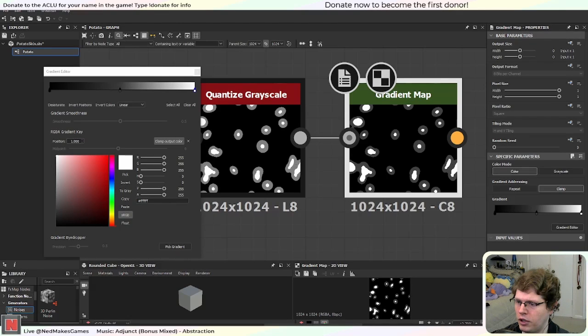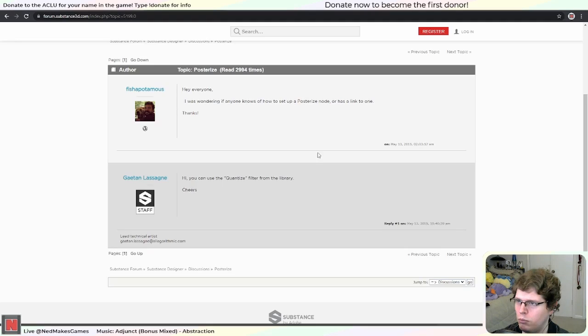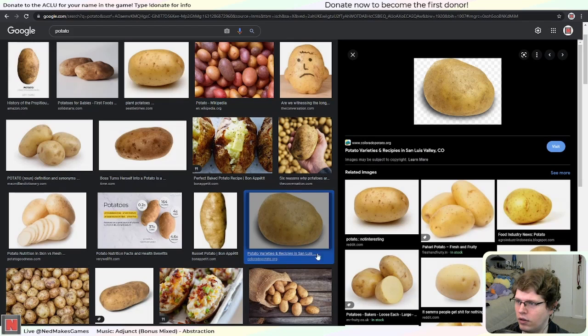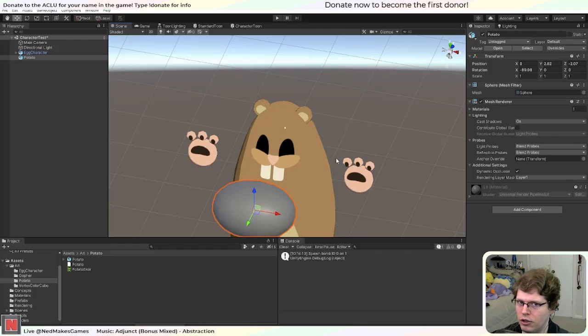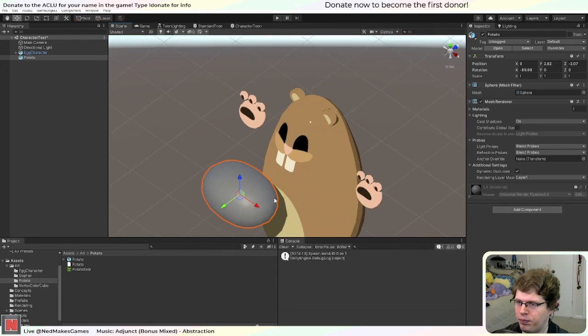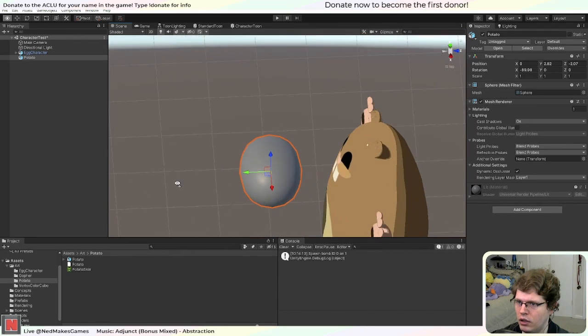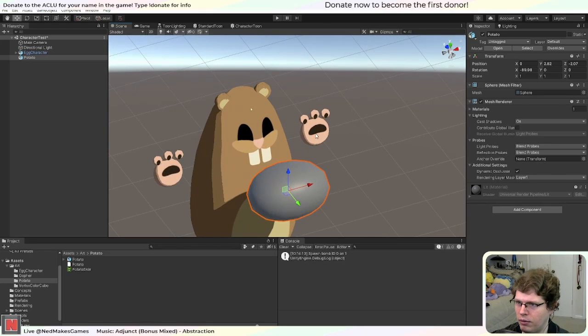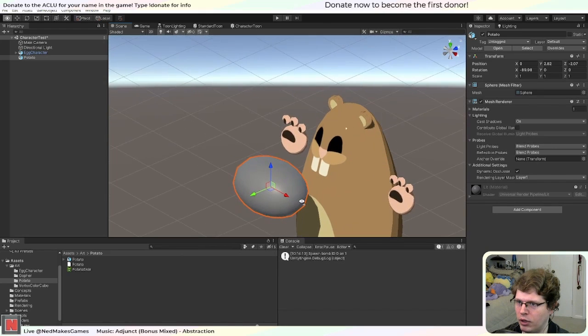Okay, so the thing about the potato is it's really close in color to the actual gopher, which is a bit unfortunate. But I guess it is gonna have fire on top, so that will help a little bit.